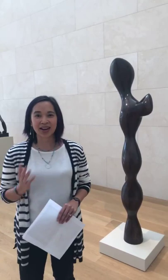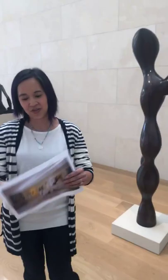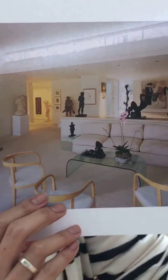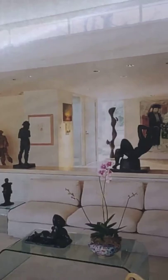This piece always had a special place to them, both in their hearts and in their home. For people who came to visit, they could see Torso with Buds through an entryway window. I have a picture of their house, and if you look right here, you can see Torso with Buds ready to say hi to you when you came in through the door. And as you can see from the inside looking out through the window, nature really nicely frames Torso with Buds, which is perfect because Jean Arp was greatly inspired by and influenced by nature.